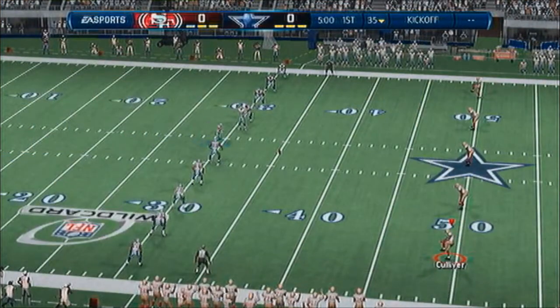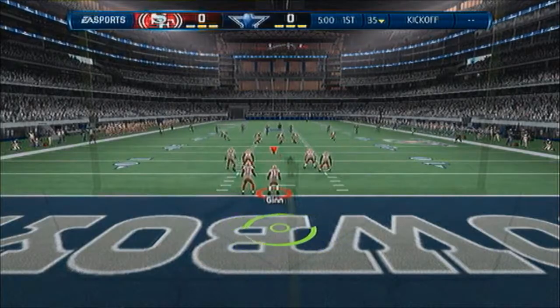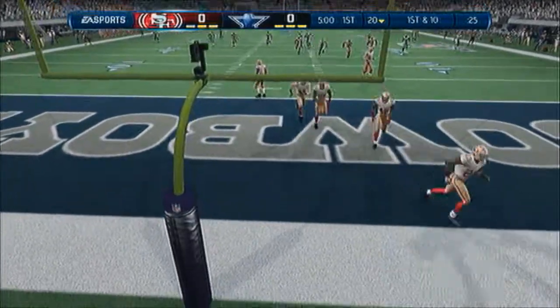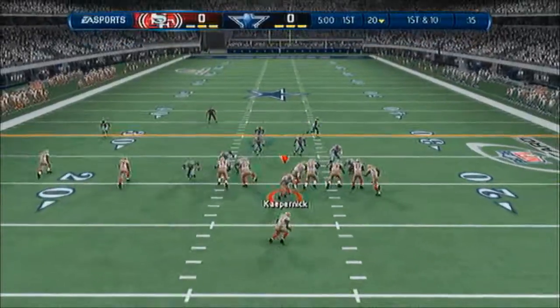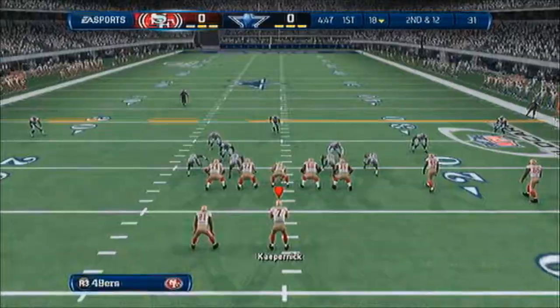Kicking off. They'll take it off the 20. They will go with two tight ends. They give it to the back. It is running off tackle.